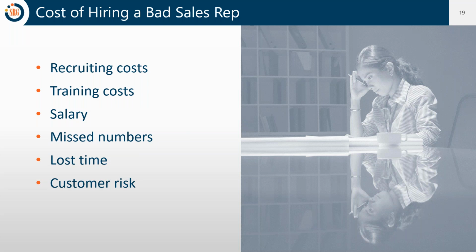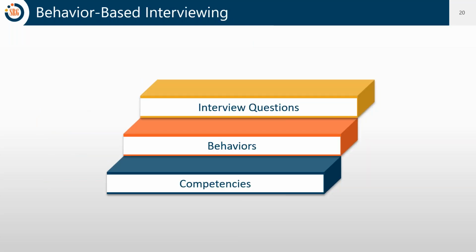So, shifting back to hiring and how to prevent that, what we recommend is to start by creating an ideal profile. What does a sales star look like? What are the competencies that the top, say, 15 to 20% of your reps have? And then drill down a little bit further: what are the behaviors in each competency that you want to hire around? And then think about interview questions that will help you uncover those behaviors. So we teach people the STAR model, and Dave, let me ask you a question now.